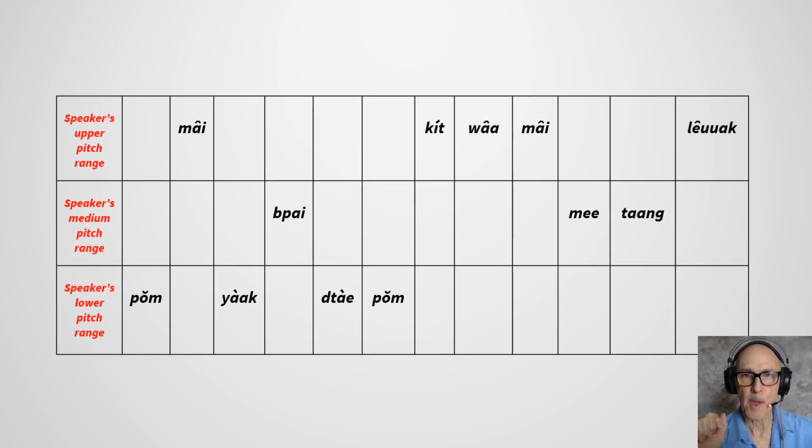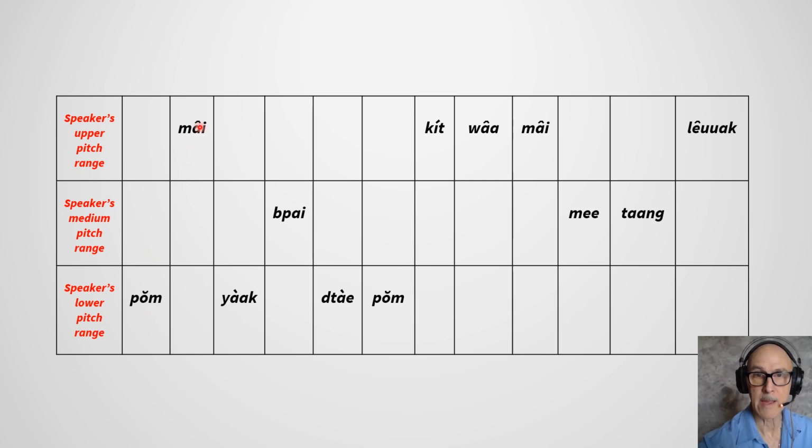Okay, so here we have the pronunciation of our sample sentence graphed according to the way it might be pronounced according to the traditional pronunciation model, as if it were being modeled by a Thai teacher in a classroom where Thai was being taught to foreigners. Okay, so let's walk through very quickly and see what we have. Here we have our pitch range, upper, middle, lower pitch range.